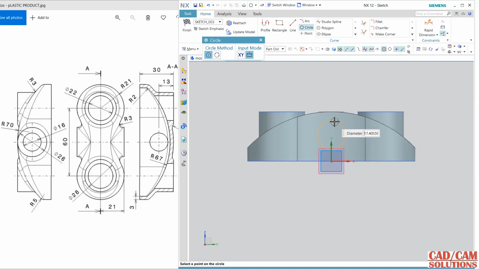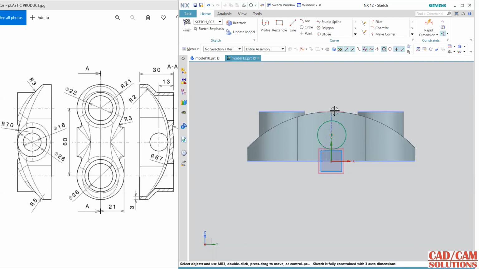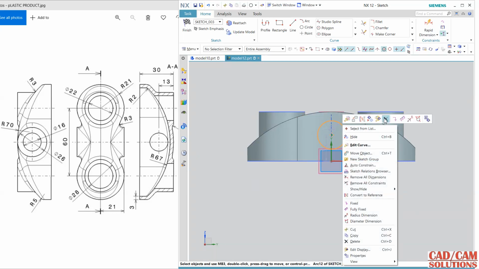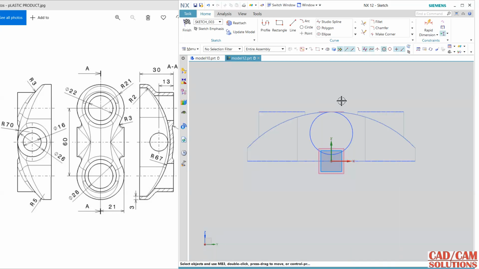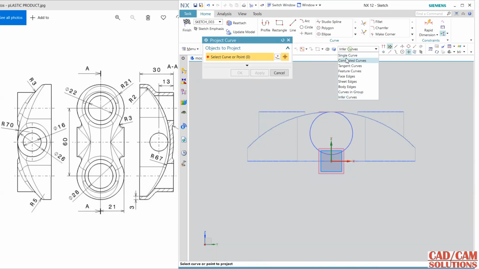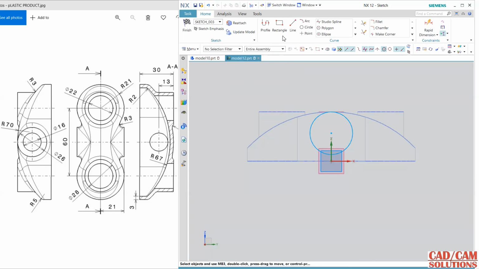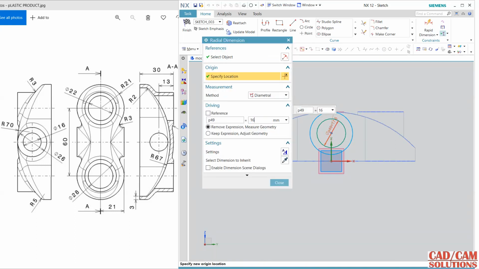I have already created this, okay, but it is not visible here. So just delete and change the constraint. I'm going to project this single curve, right, and another circle is there, and the dimension of this inner one is 16. Okay, 16 and 26, 10 is the difference, so this is 10 thick.